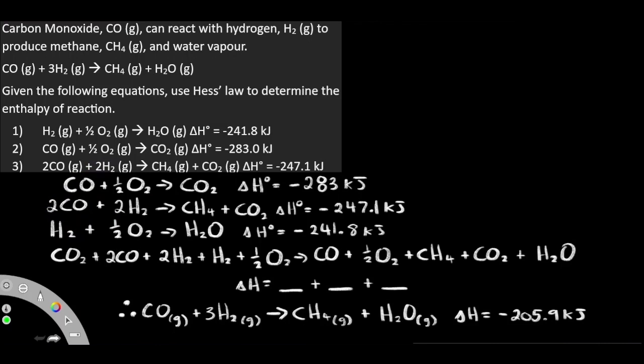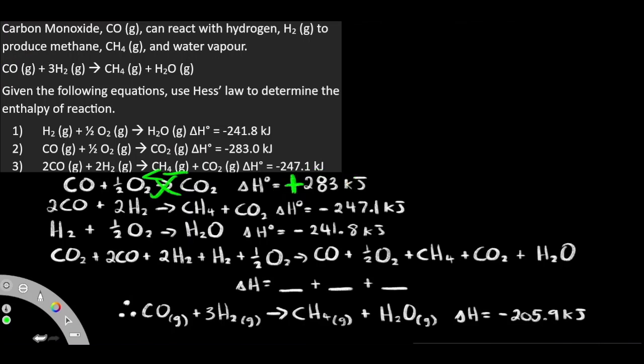Well, if we put these on the opposite side, so this and this on the opposite side, so as you can see here, what I've just done, I flipped it. So then this becomes a negative, and then this one stays as a positive. So 2 minus 1 will give you our 1 CO. So that's what we're going to be doing. If we flip this, that means this also has to change into a positive 283.